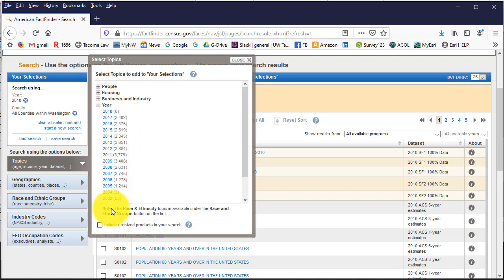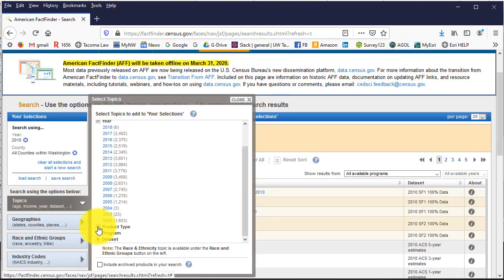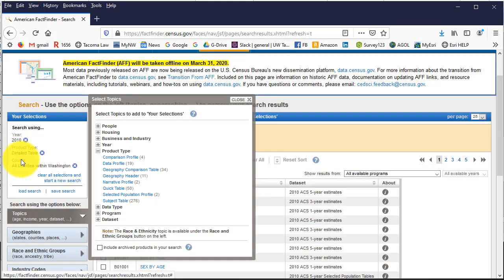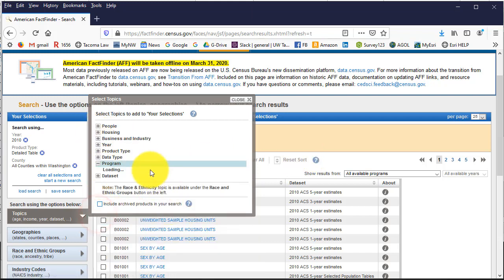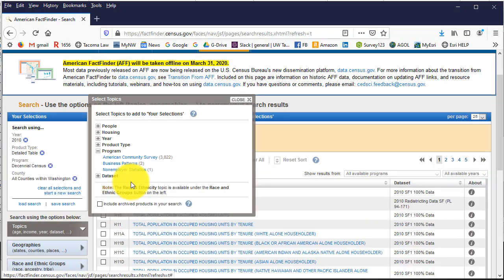Under product type, we'll choose detailed table, which reduces it a little bit more. Thus far we have detailed table and 2010. Under program, we'll choose decennial census, which brings us down to 480 tables.